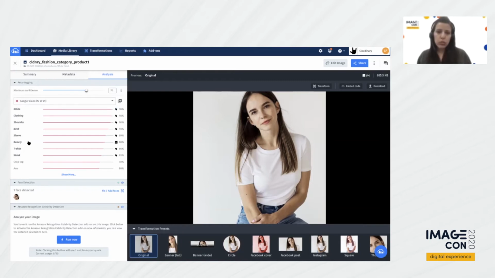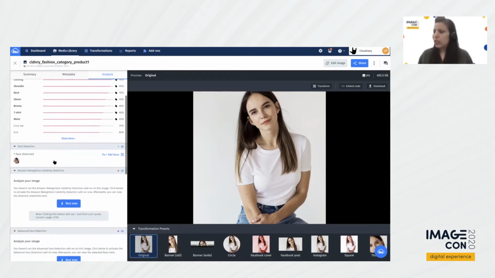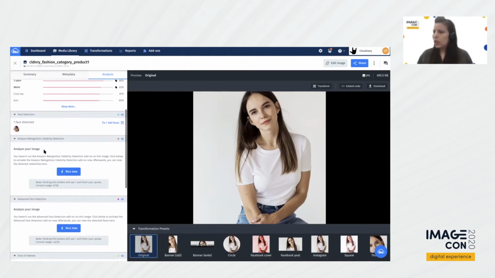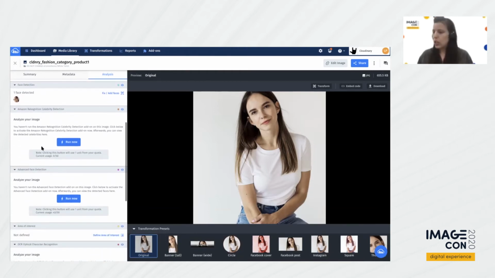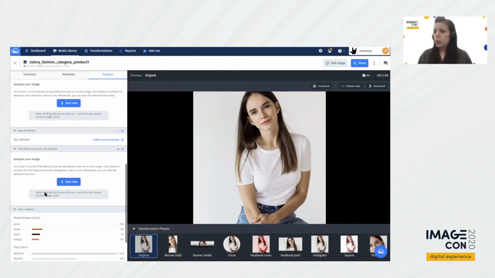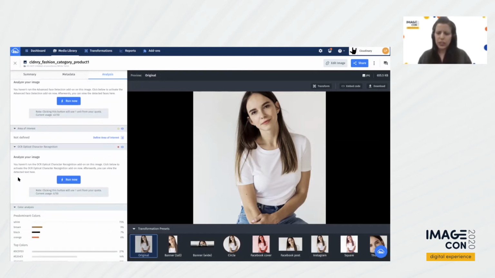We offer some more AI technologies here. For example, we have the face detection. You can see that one face was detected in the image. The Amazon Rekognition for celebrities, if they appear in the image. The advanced face detection that finds body parts of the face. The OCR, optical character recognition.